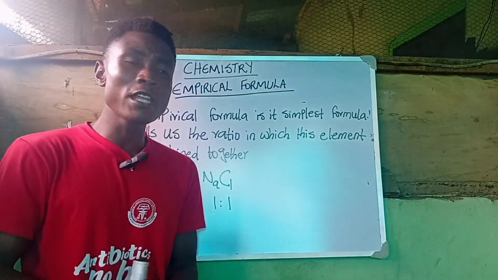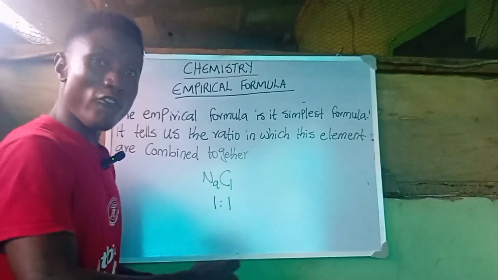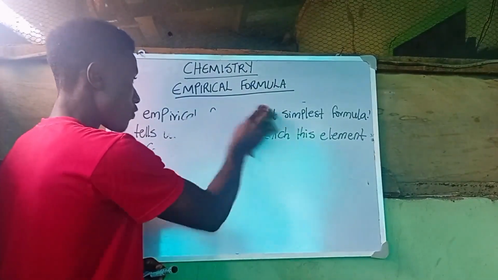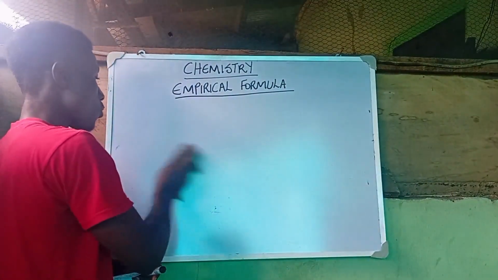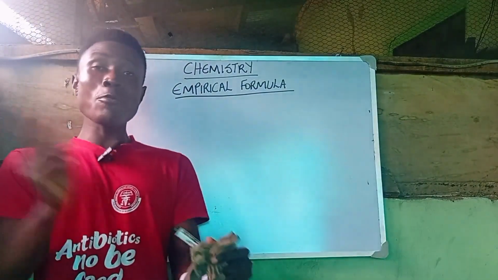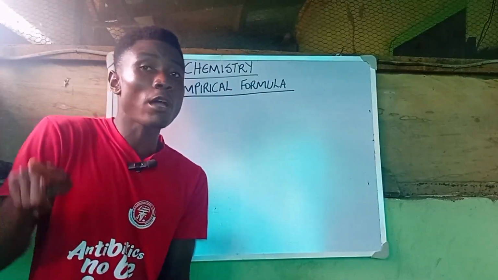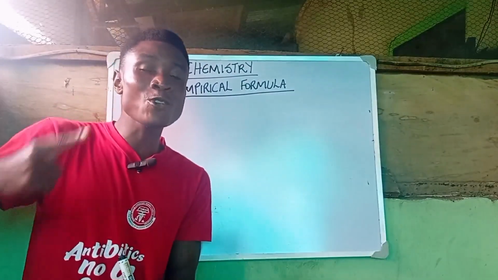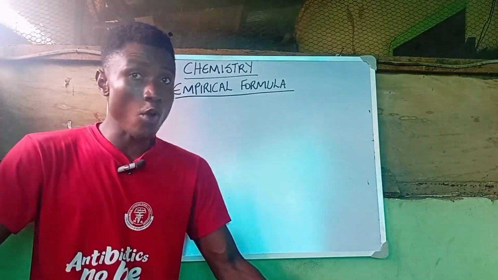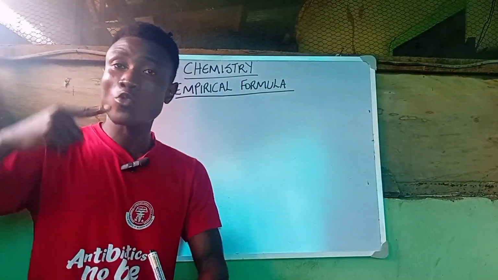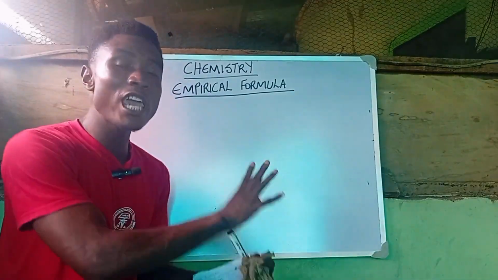So right now we'll be moving to the steps to calculating empirical formula. Make sure you jot down these steps. The moment you get these steps down, there is nothing you cannot solve when it comes to empirical formula. But we will not just limit ourselves to empirical formula. We will also be solving the molecular formula. So in case you are asked to solve empirical formula, and from the empirical formula you are made to also deduce the molecular formula, don't worry. This question is mostly common in WAEC and JAMB. Don't worry, I will show you how you can get it easily.